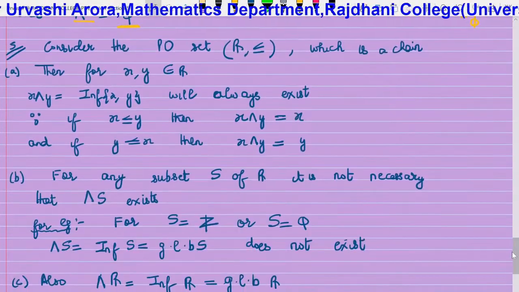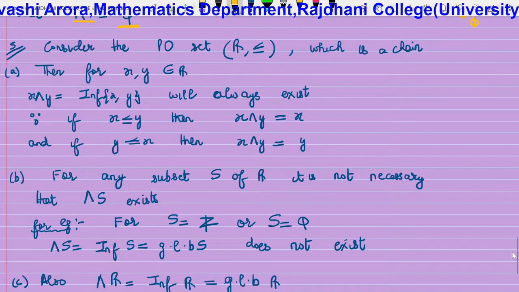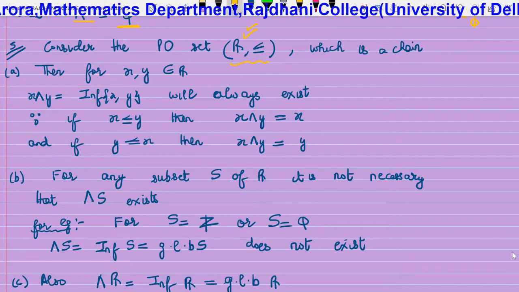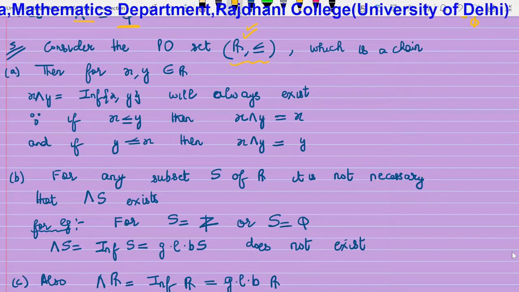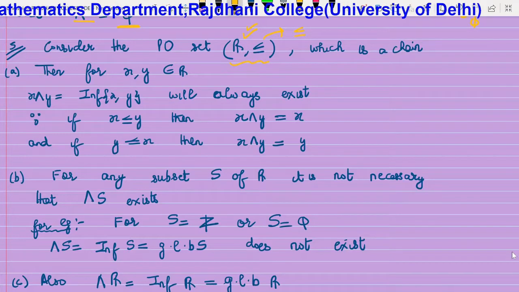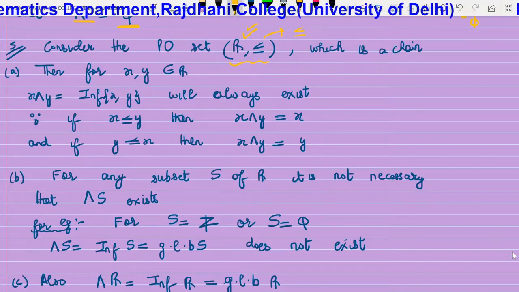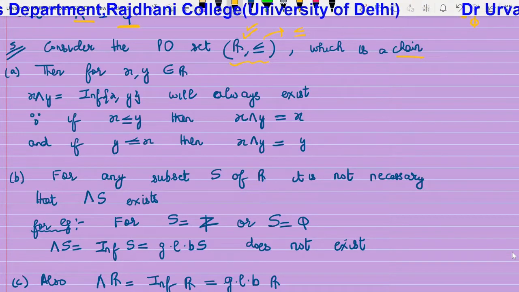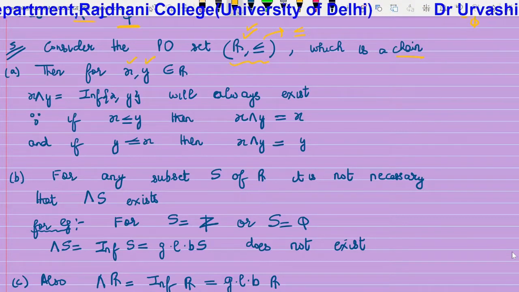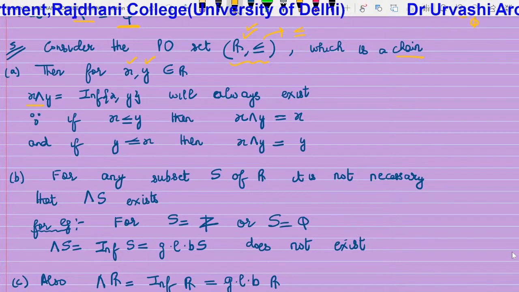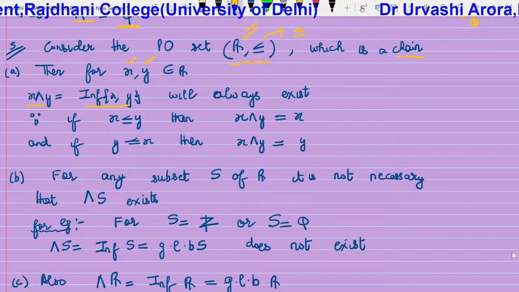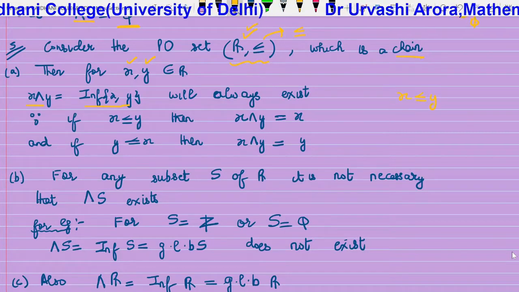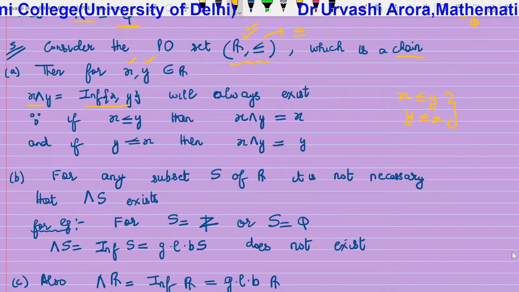And now coming to the chain of real numbers. Because it's a chain, the set of real numbers is more than a poset, with respect to the usual less than or equal to relation, the usual sense in which we understand less than or equal to in the set of real numbers. So this poset is a chain, and also we can see that if we pick up any two real numbers x and y, they will always have a meet, because x meet y is the infimum of x and y. And if we compare x and y, then either x will be less than or equal to y or y will be less than or equal to x. One of these has to happen.